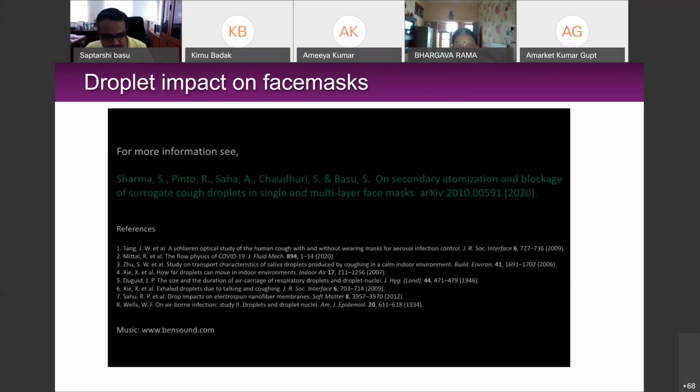So as you can see, just as I end my talk, when you use a mask, please go ahead and use a triple layer mask, because if you use a single layer mask, what you are actually doing is that your cough droplet undergoes secondary atomization and it can become aerosolized. As a result, you will have more infectious droplets in your vicinity, therefore causing more damage. So one should use a mask, and therefore one should use a triple layer mask. And this is a nice little video, which is currently under review in a journal.